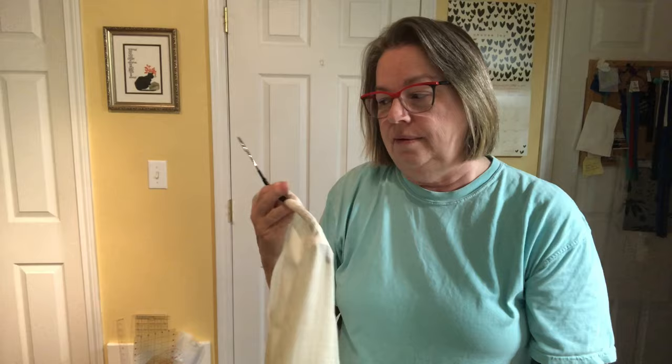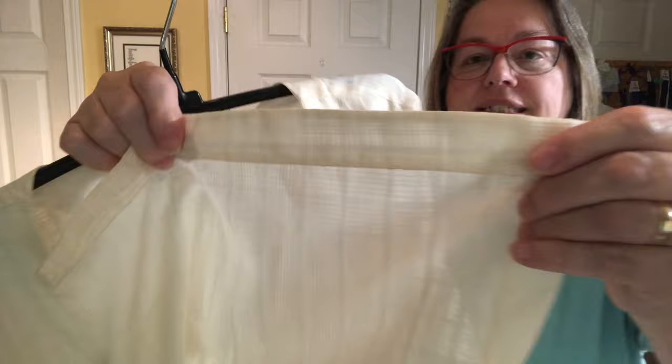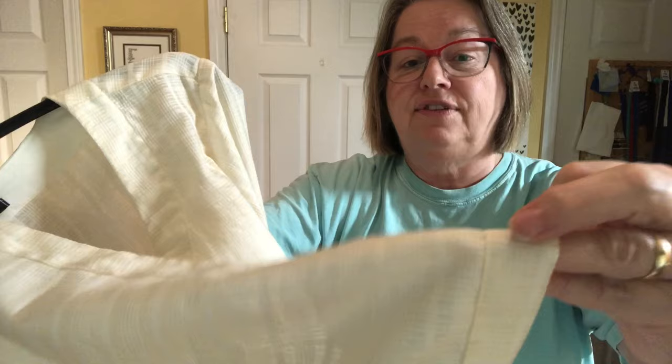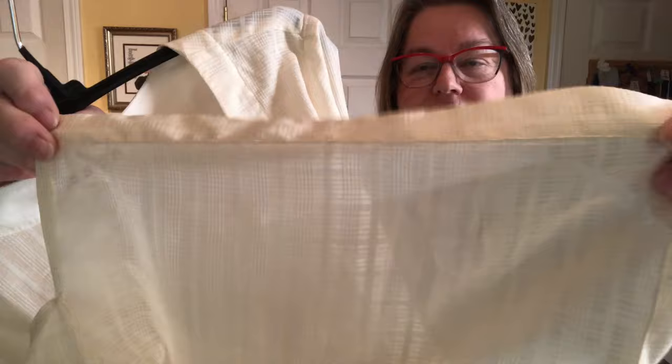As far as doing the hem, I wanted to salvage as much of the length as I could. I had some leftover fabric and one of them was a very long length of salvaged edge. So I decided to cut a piece of salvaged edge and I stitched it to this section — the other front. I didn't have to finish this salvaged edge; I simply folded it up on the stitched seam, pressed it down, and then just stitched that salvaged edge in place. I did that on all three sections.